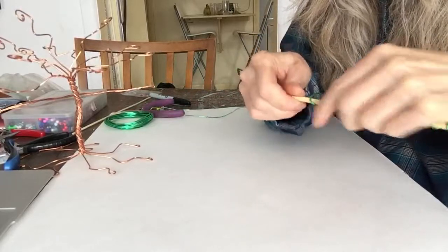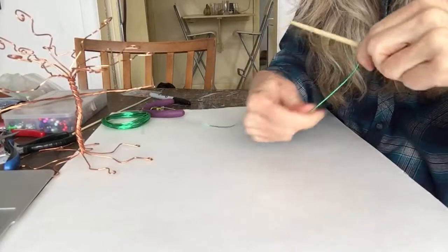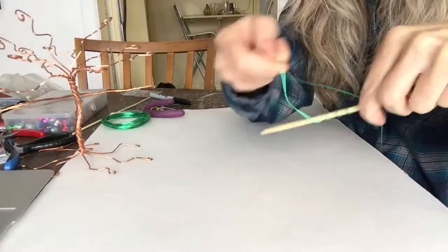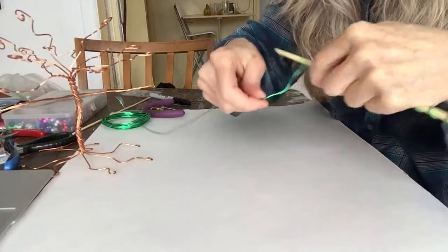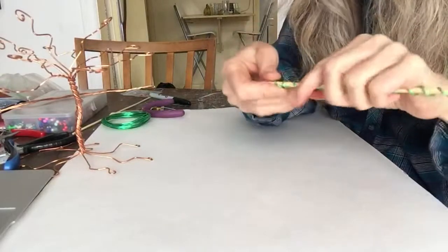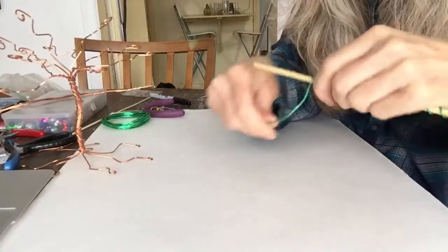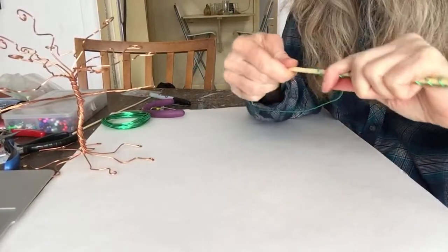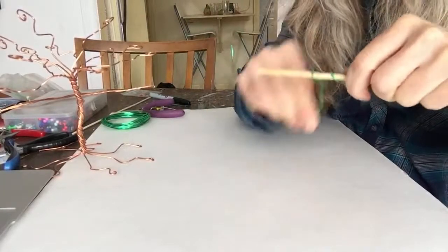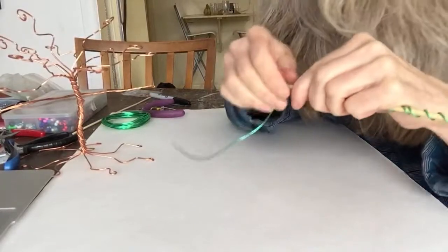And then my husband makes these little wire figures, so we made a little wire bride and groom. And actually the groom was on his knee proposing to the bride with a diamond ring. So that was super cool. And then I would hang a little wire heart from the tree with the couple's names or their initials on it. So that's a really cool idea that you could do as a special gift to a couple getting married or an anniversary or something like that. That would be super cool.